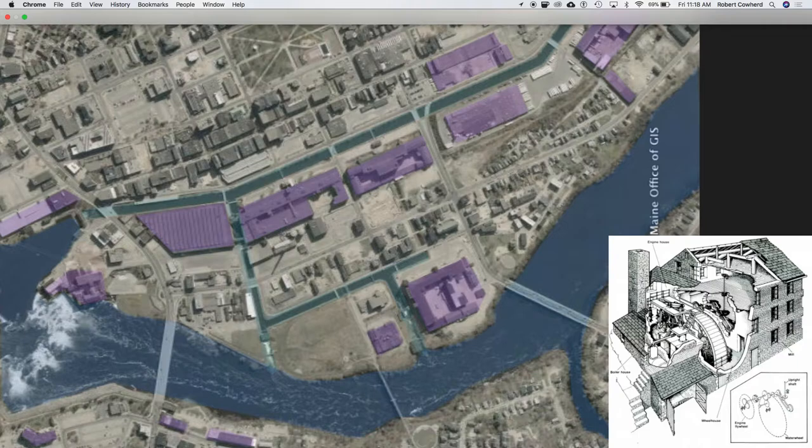So here we go, there's a bunch of these. Basically, you can see that there's a river that drops right here. See all the white? And many of you grew up in a town that was just like this, or near a town that was just like this. Maybe this town. This is Lewiston, Maine.